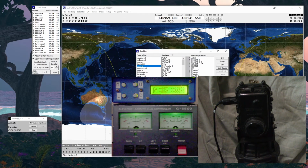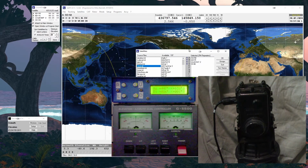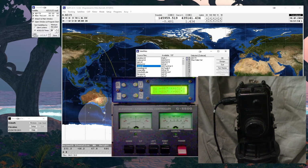There's ways you can pull them in. There's some groups in here. See if any of these are up. No. I had a whole bunch earlier. I guess it must be break time. No. And you can see here on the timer how long it is before the next pass. And I've been doing passes all the time, but it's a matter of where it is. Yeah, geostationary. That's an easy one. Oh, there aren't any there.